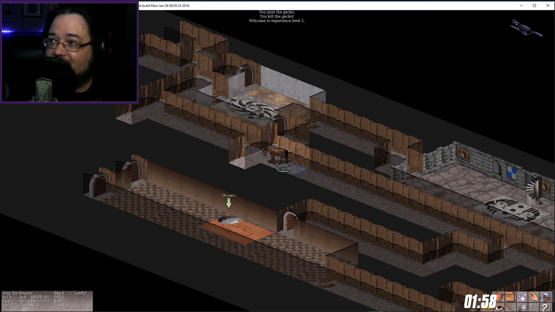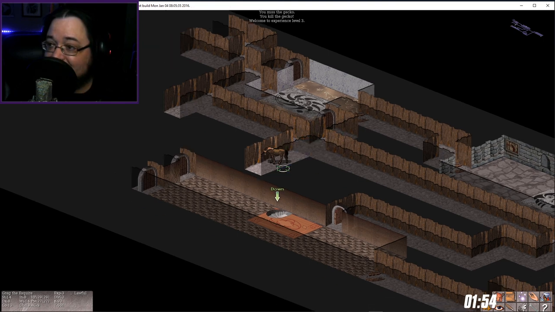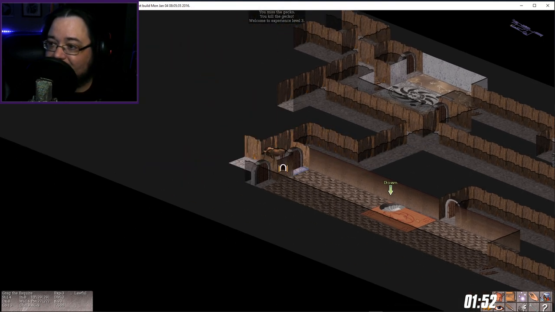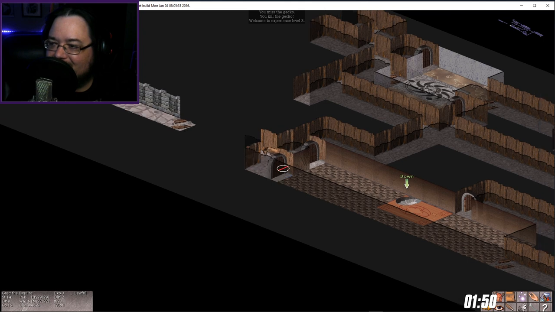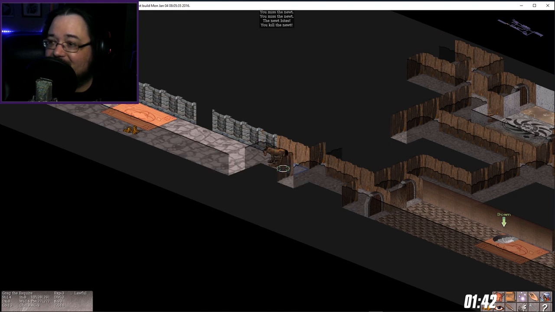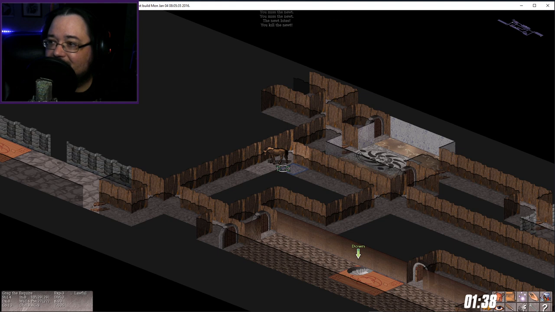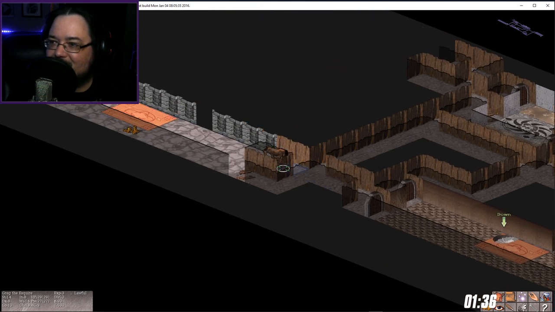Ooh, it's a gecko. I killed the gecko and I've leveled up to 3. Yeah, sure enough. I already got around those locked doors, so that obviously wasn't a big deal. All right, I have killed the newt. Filled in that little part of the map.